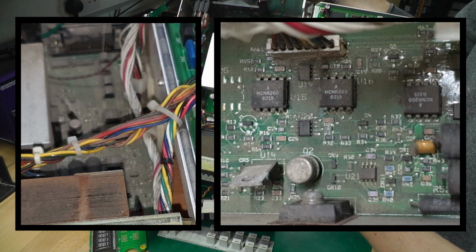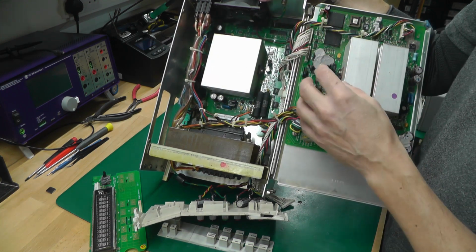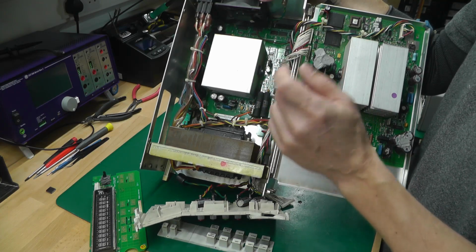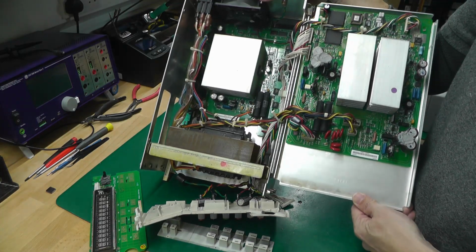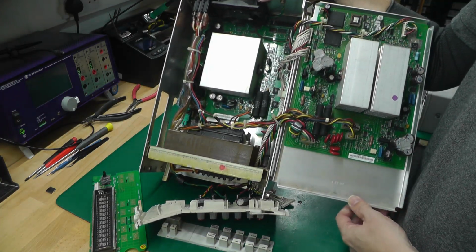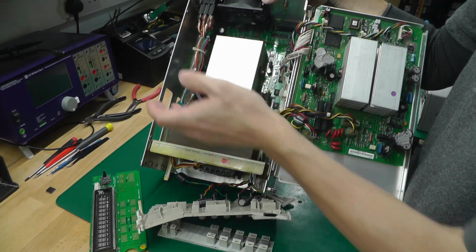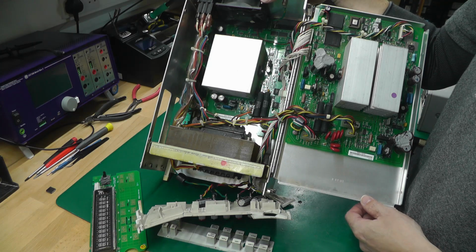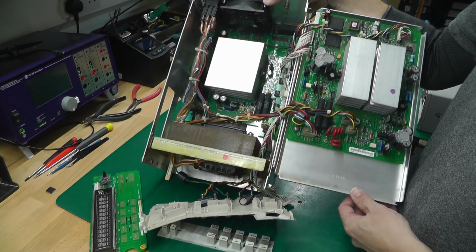I basically poured IPA all over the boards, just poured it in to soften up all the dirt and grime on both boards. Then I took it outside, and believe it or not, I just took the garden hose and hosed it to death and got rid of as much of the grime and dirt as I possibly could. So yeah, it's definitely a lot cleaner than it was. I never took the boards out, I never took the wiring out or anything like that. I just hosed it down, and then I dried it off with a heat gun and left it for a few days, so it should be dry now.